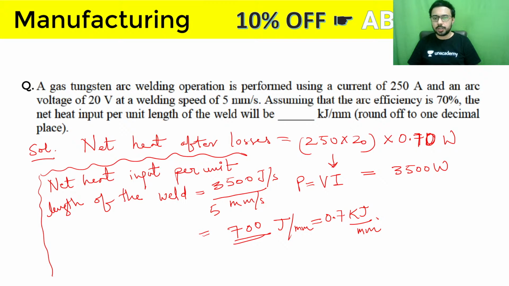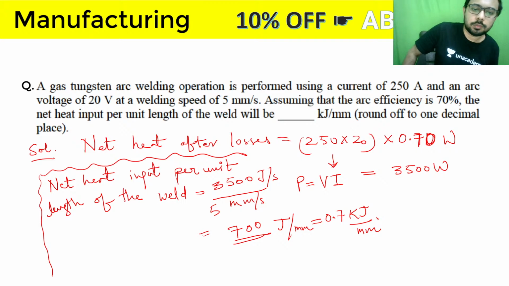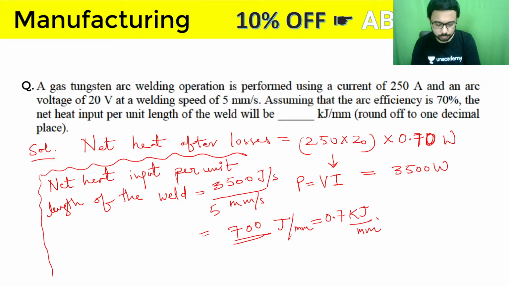Now in this question, what you need to just understand is that you have to again keep the thing simple, and net heat after losses is listed on the screen, and we have just divided it with the welding speed. Why have we divided it by welding speed? Because we have to find the net heat in joules per unit length. So for 1 second, 3500 net heat is required for traveling of 5 mm length of the weld. So what will be required for 1 mm length traveling? So it is 700. You can also do this question by units, and I have also shown here the units which are useful for calculation of this question.